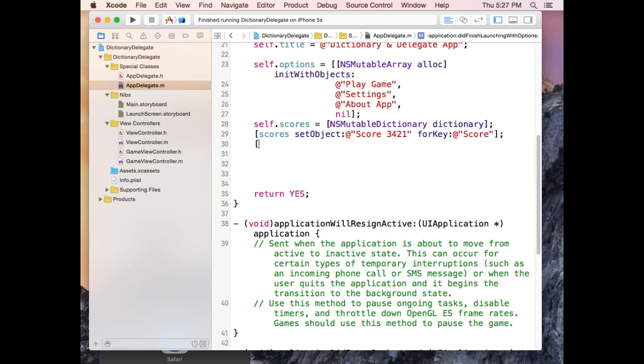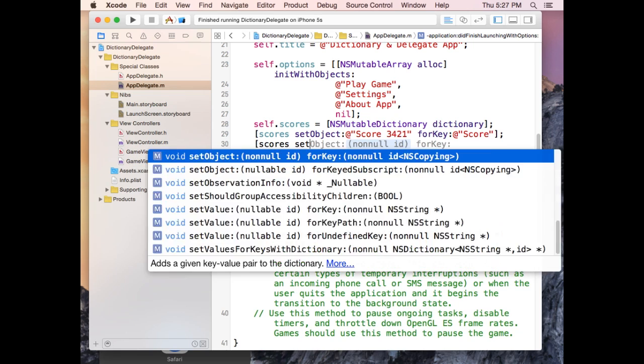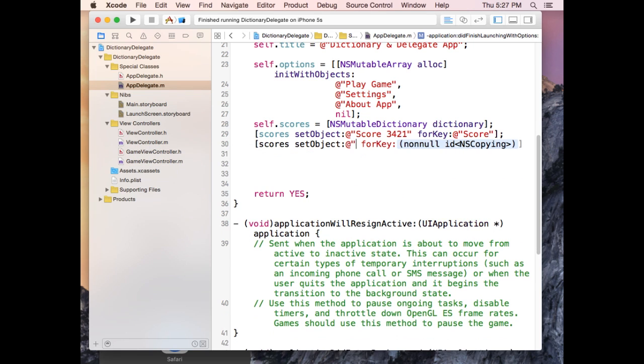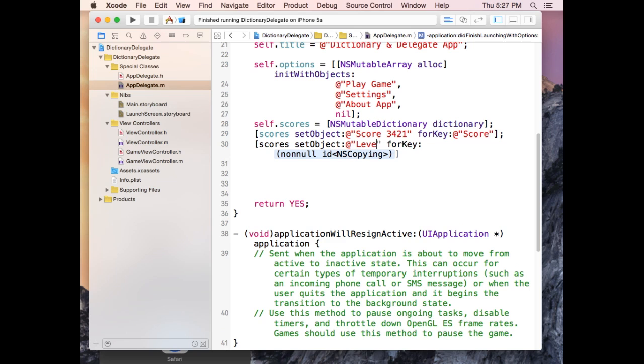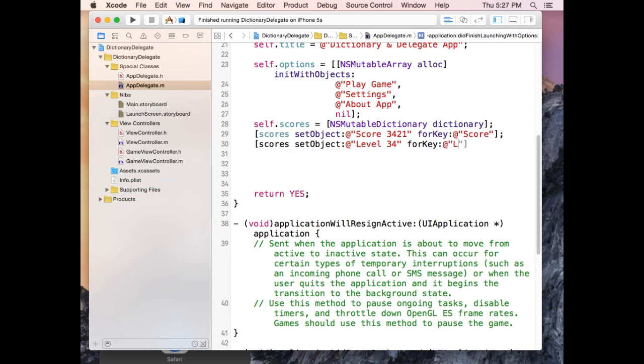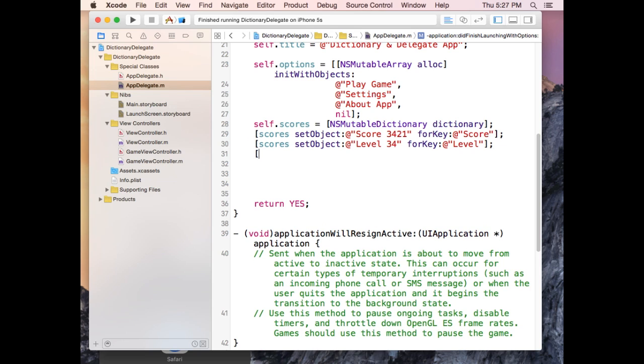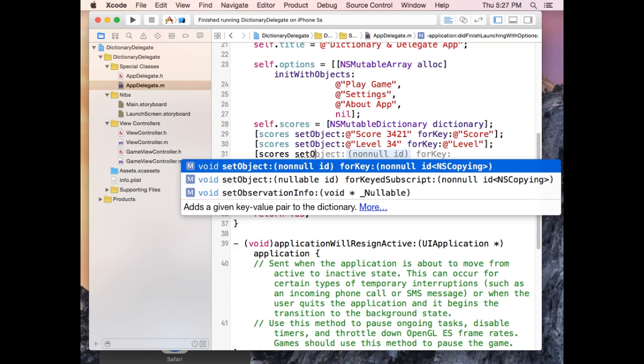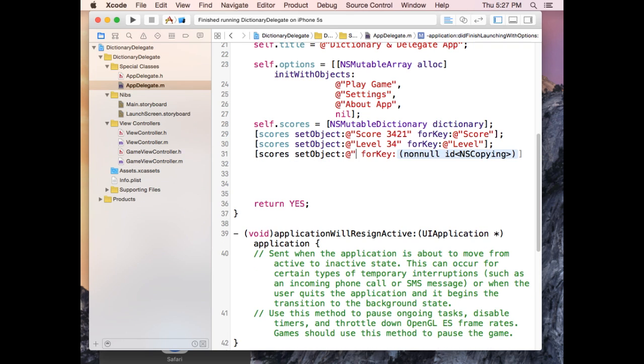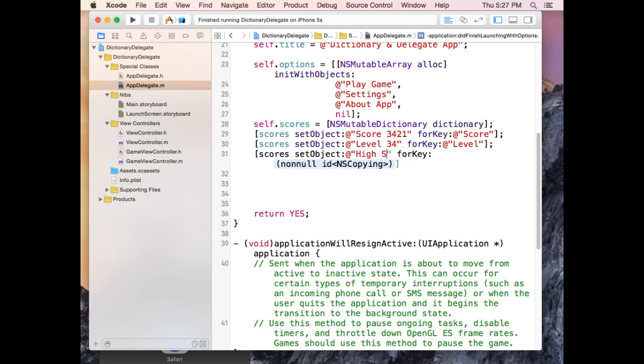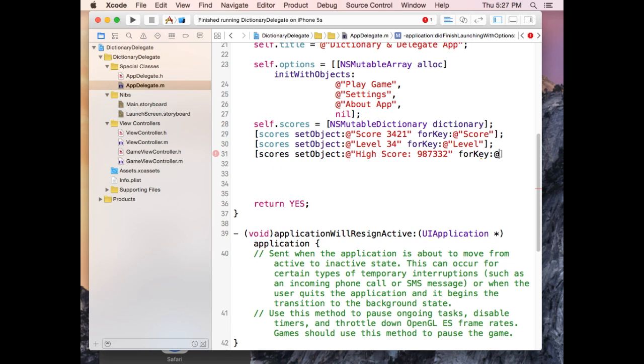And then the second will be scores, set object, and this one will be the level, so we'll say the level is 34. The key will just be the word level. Scores, set object, and then this time around we'll say the high score is 987,332. This key will just be high.